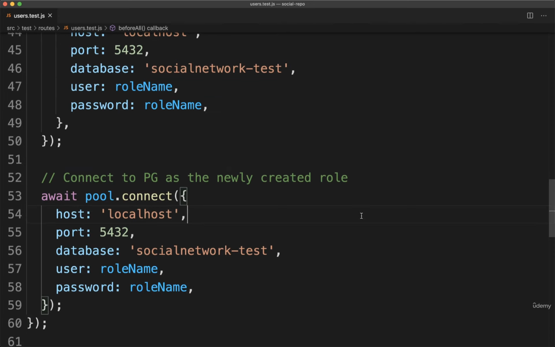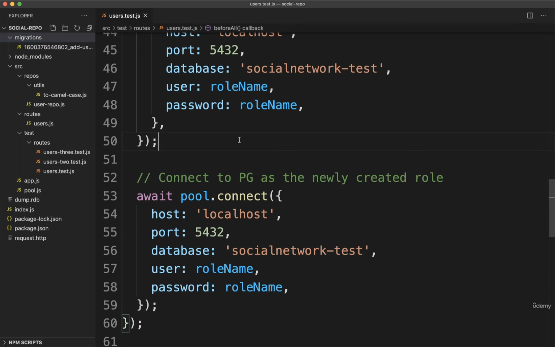Okay, very long video here. I apologize for that. But let's run our tests very quickly, and we're going to really just hope that our user's test.js file passes all of its tests. But we still might have some failures inside of our other two test files. That's because they're still trying to contend over the user's table inside of our public schema. But the user's test.js file should be creating its own private schema now and running all the tests using that schema. So I'm going to make sure I save this file.